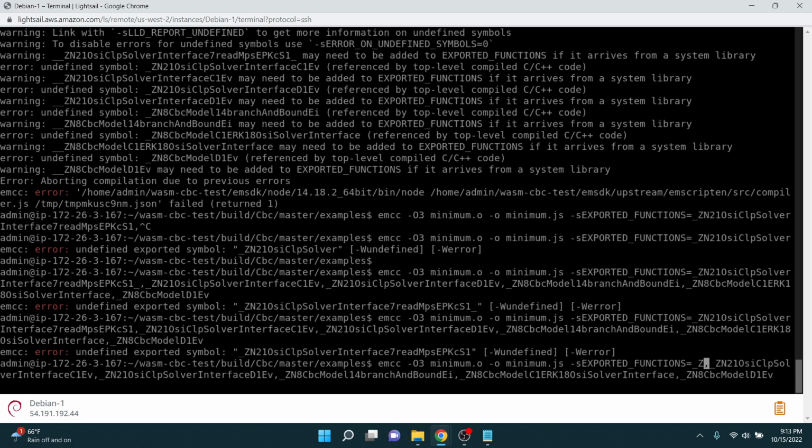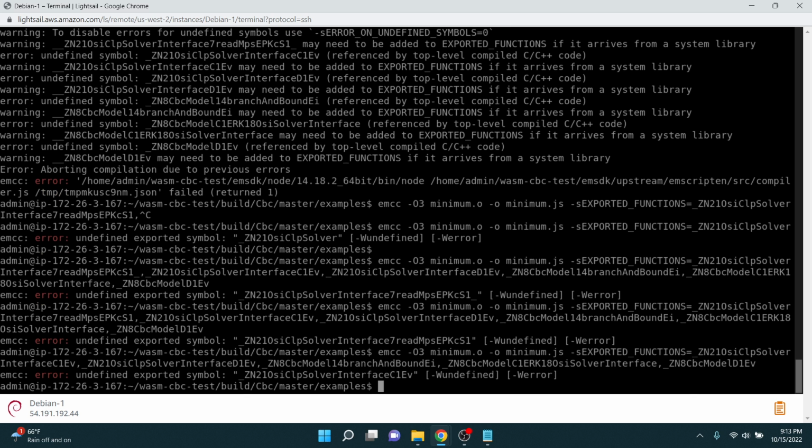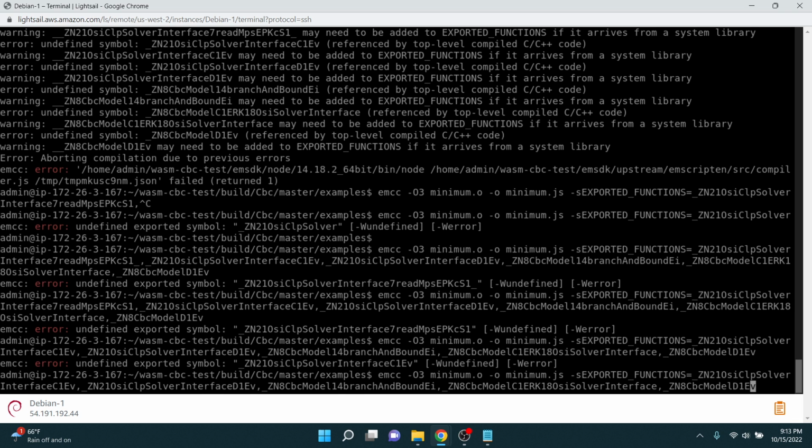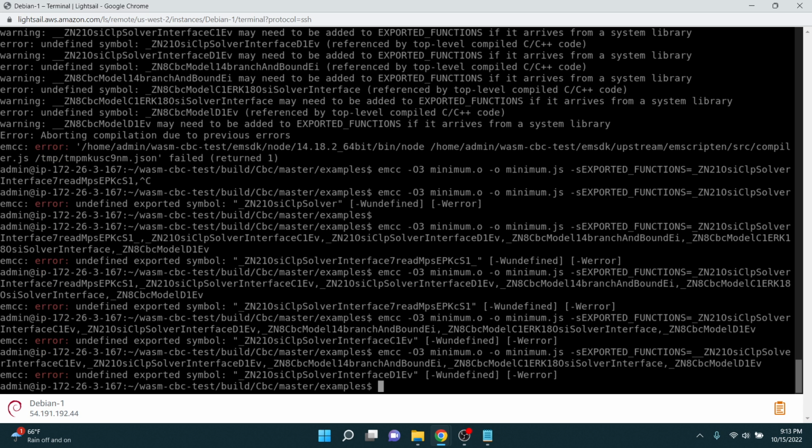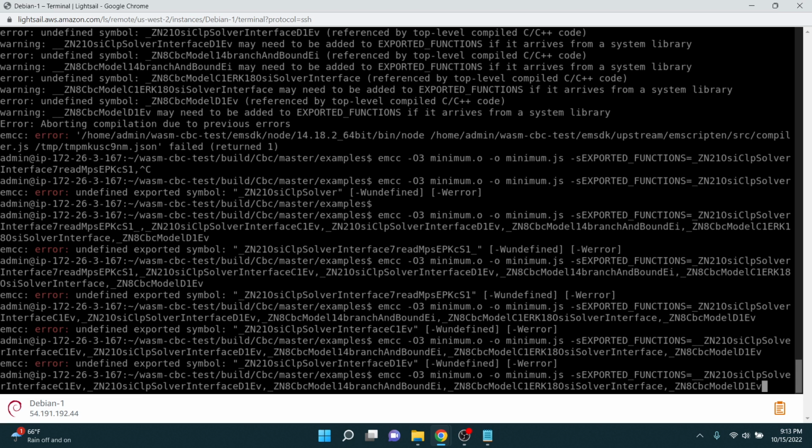I'll skip this one and see what it says. Okay. Let's try two underscores, I guess. So I am at C1 EV. Nice, it skipped it. Okay, cool. So we need two underscores apparently. It did say that actually, so.